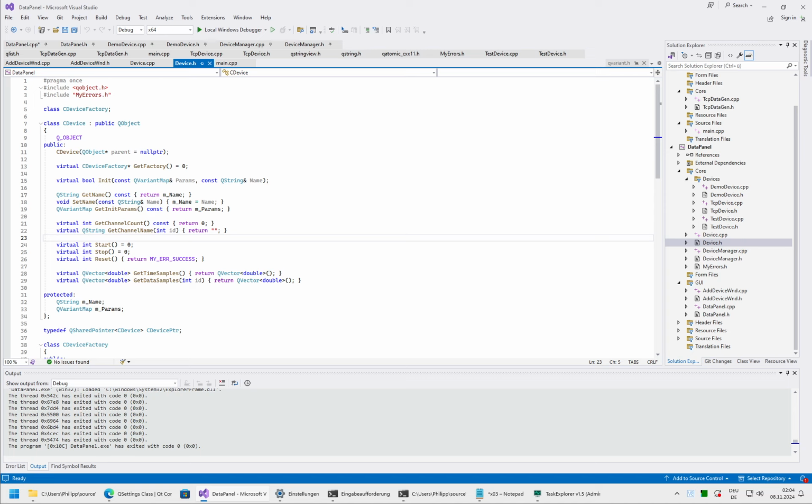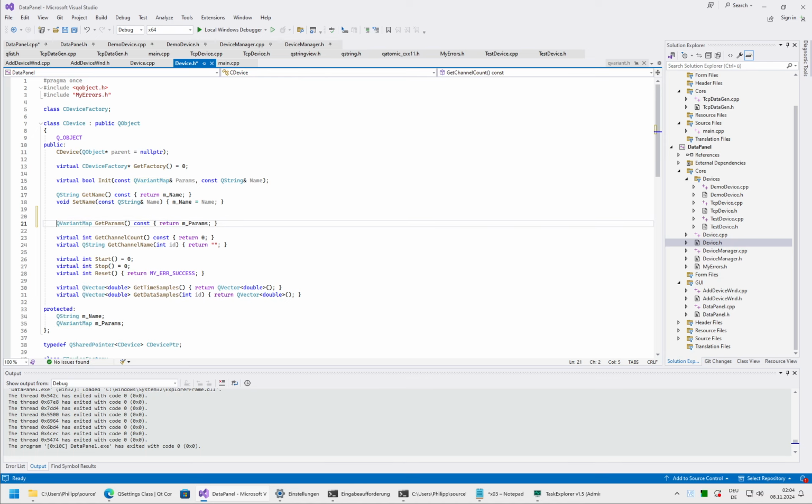So let's do that quickly. When we go to the devices, we have get init params. We'll change this to just get params. We'll add a set params function. Const reference.